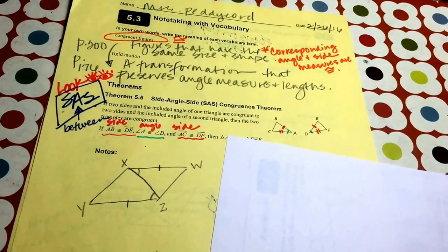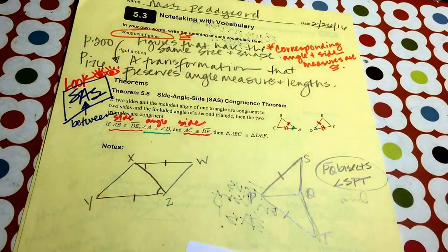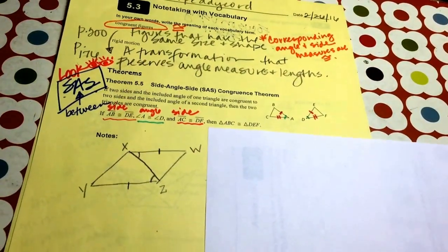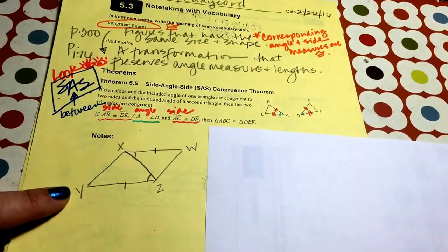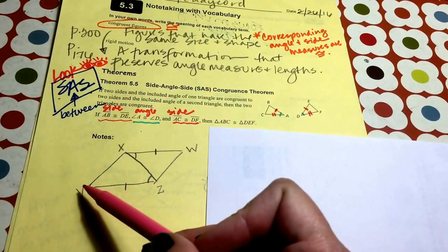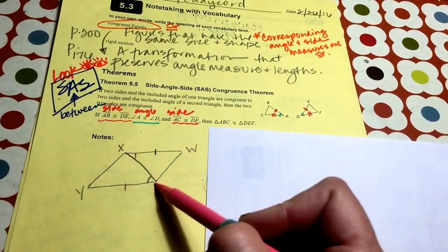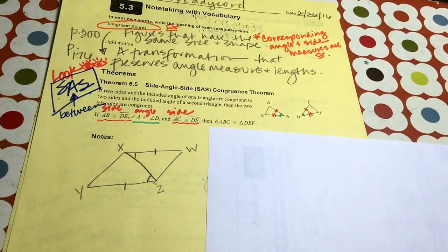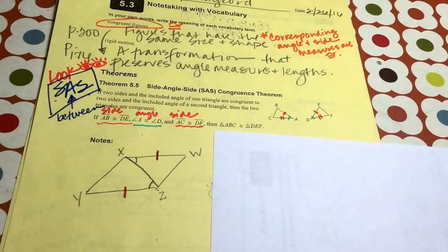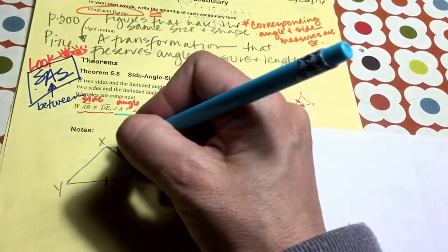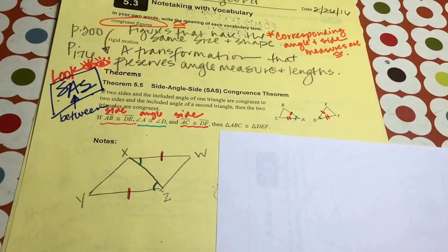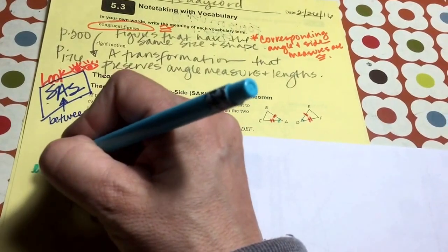So I have a couple examples ready. Like this one on the left. This one on the right you can't see very well, so I'm going to redraw it when we get to it. But this one on the left here, if you could sketch this. I started out my sketch by drawing a parallelogram, X, W, Y, Z. I'm sorry, X, W, Z, Y. And then I drew a diagonal across that parallelogram. I have two sets of markings: a pair of side lengths that are marked, and a pair of angles that are marked, those congruence markings we're going to talk about and see if we can give an example of side angle side.